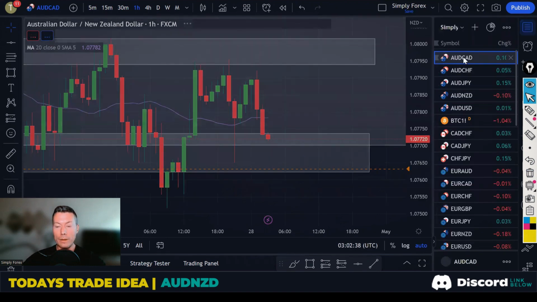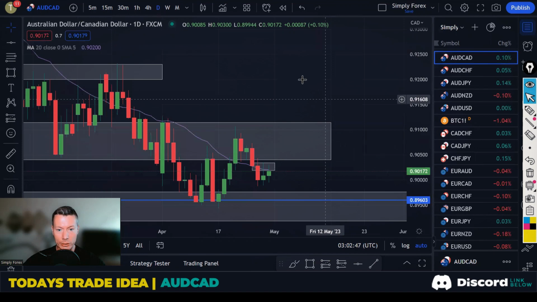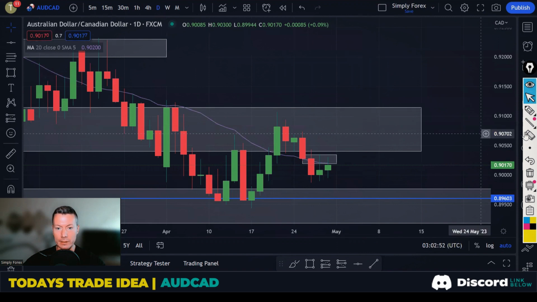And then again, we're back with the two Canadian dollar pairs, Aussie dollar CAD and New Zealand dollar CAD. If we look at the day chart, again, remember this was weekly resistance, guys. This big grey zone here is weekly resistance. And we've seen sellers push it down ever since. And yesterday, although it was a green candle, look at the wick. It still tells me sellers are pushing this down. So again, we've also got these candles. We just want to keep this selling momentum back down to these lows.